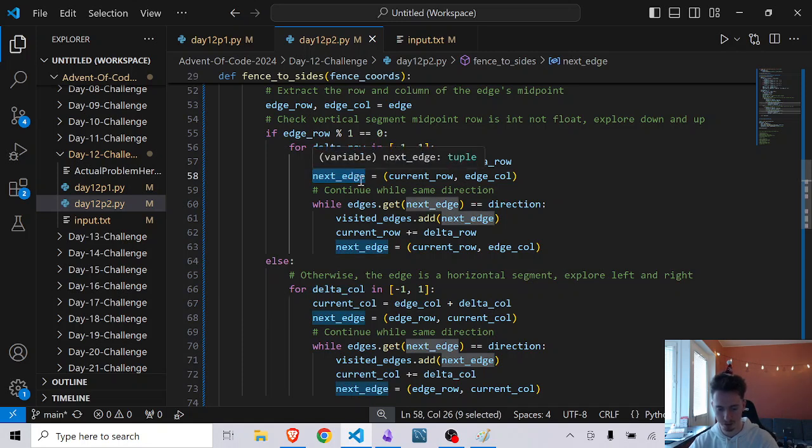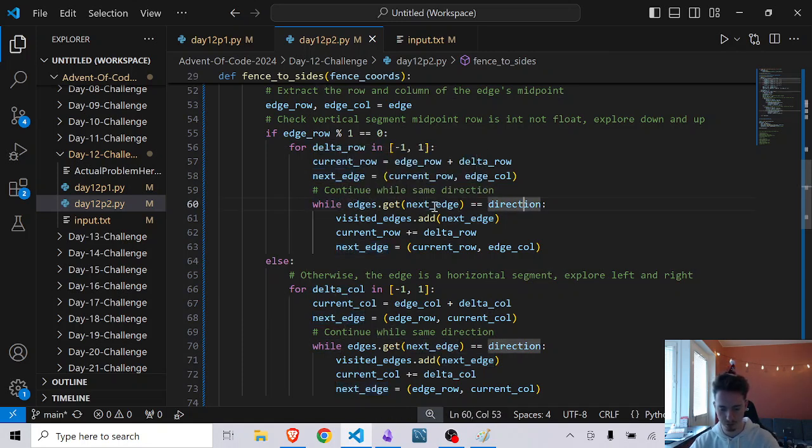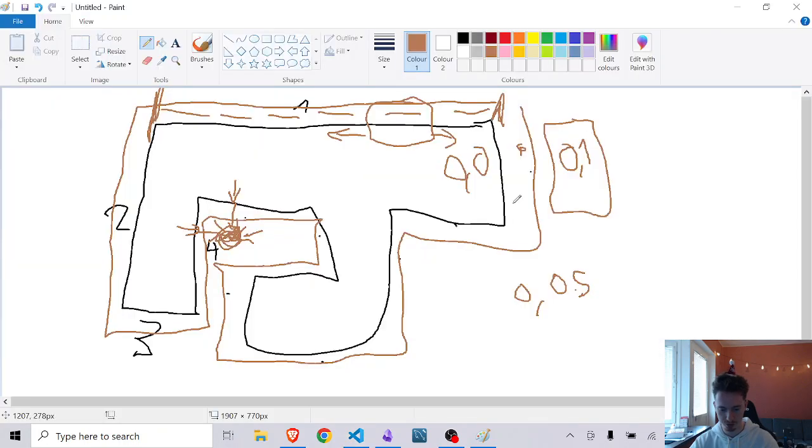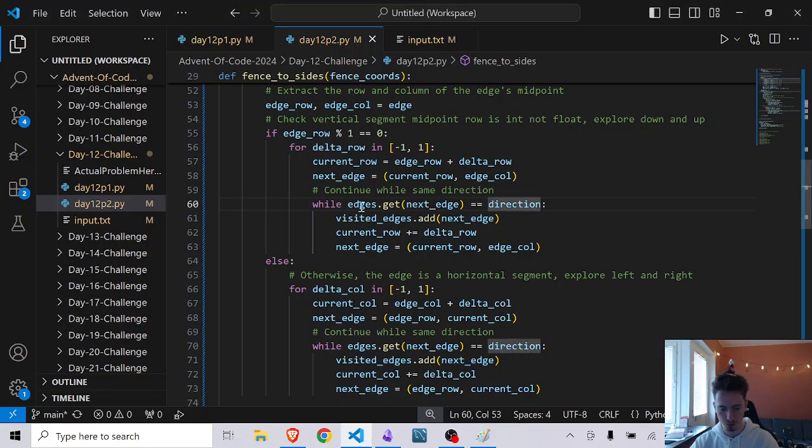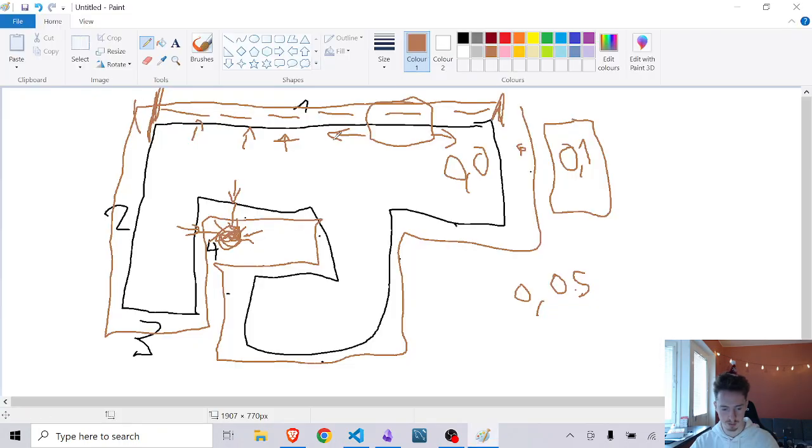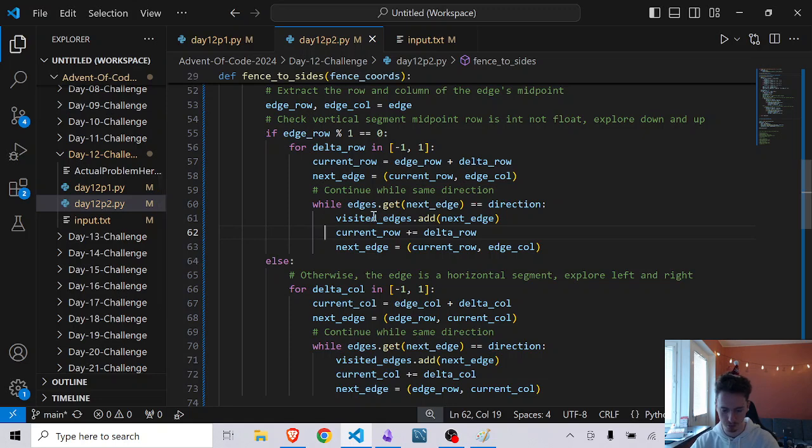And we find the next edge, and we just make a while loop while the next edge is still in the same direction. So while this thing was still stored that it's upwards, this one is upwards, upwards. That's how we can know it's part of the same edge, part of the same side. Then we keep going, we add it to the current row until we have found all of them. And then we find the entire side, and we store it together.